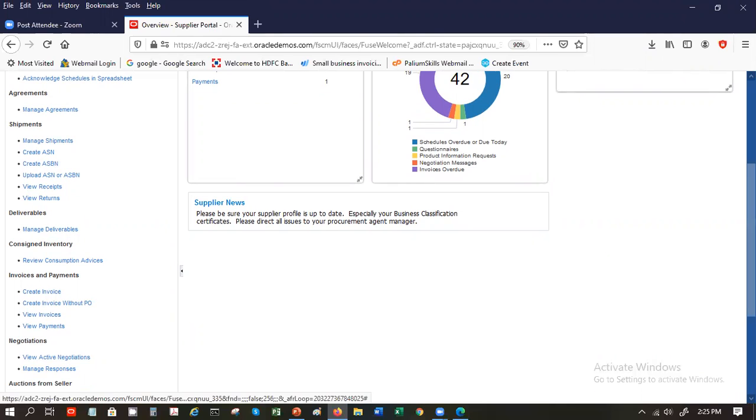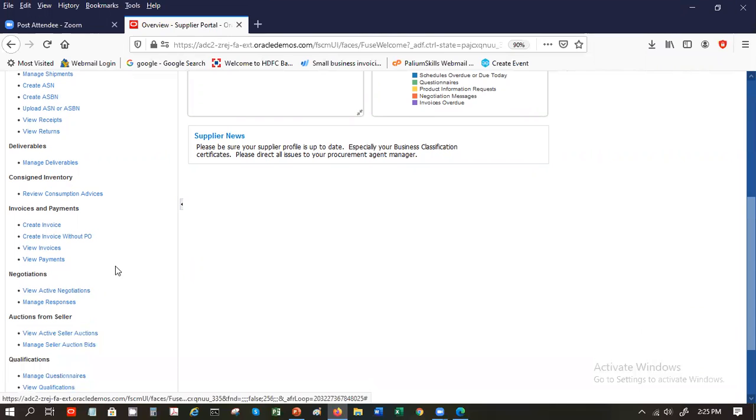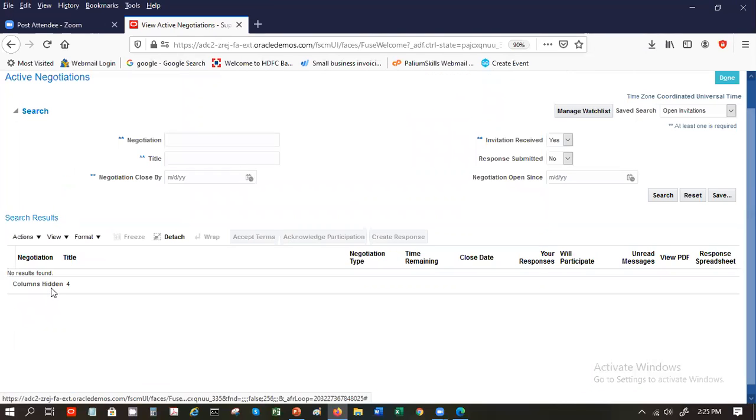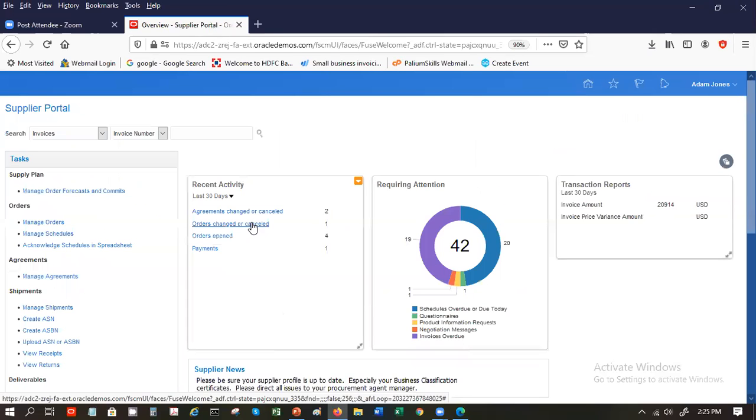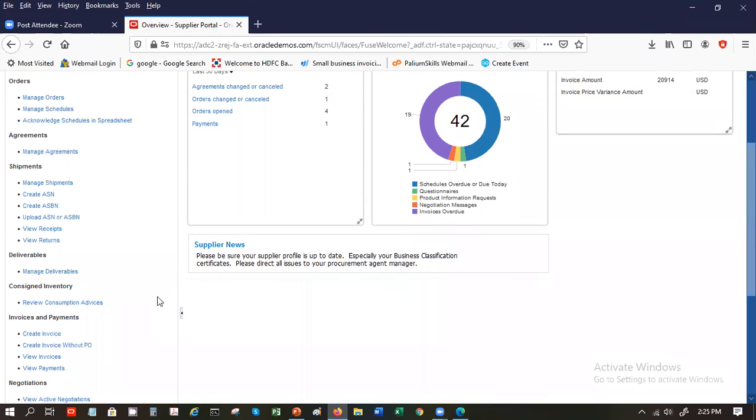So coming to negotiations, when does this negotiation start? Usually once you have put in a bid, you are looking at the different terms and conditions.